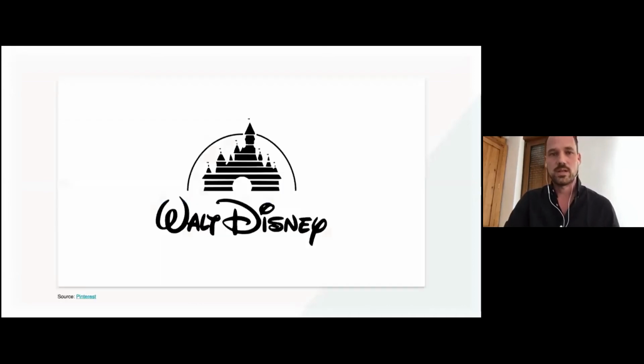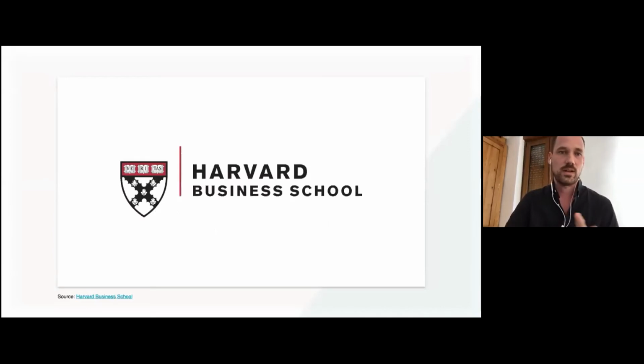Now, this is just money, but consider the harm that a case could do to your brand. There are examples of Walt Disney, for example, that had a website overloaded with video and audio content, which could not be turned off by physically impaired people. Disney had to make substantial changes to their website to accommodate individuals with disabilities, had to pay the plaintiffs a sum of $15,000, and they had to pay $1.5 million in attorney fees and legal costs. Another really recent case is Harvard Business School. They failed to provide captioning for free course materials supplied online. Harvard had to pay 1.5 million and additionally had to commit to making their content accessible from December 2019 onwards.